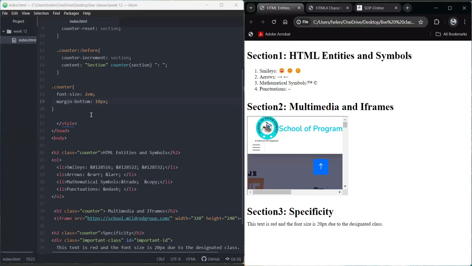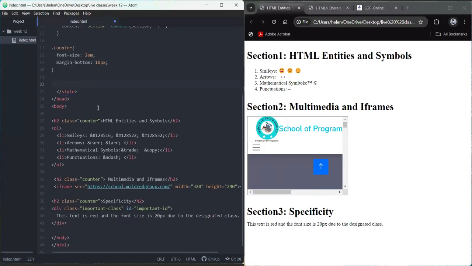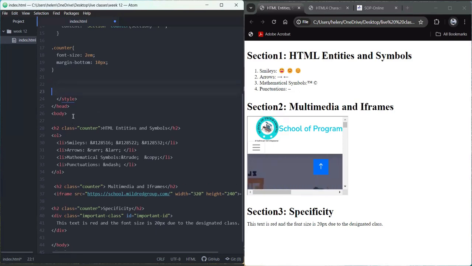So let's have the class and ID we have created for our specificity. First, let's look at the ID, since the ID usually is more important.